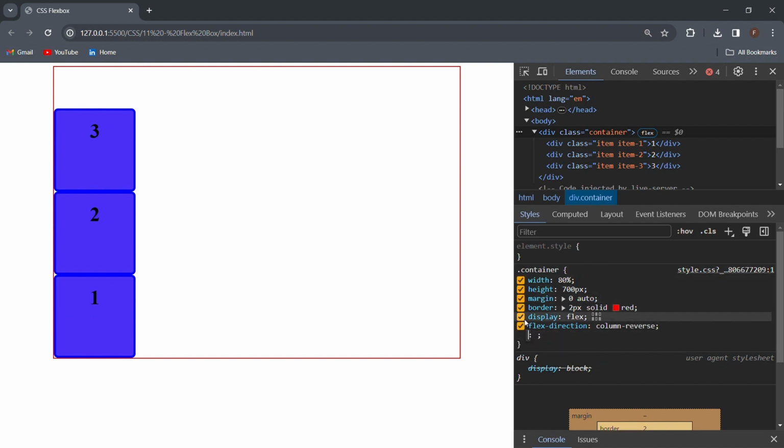So flex direction is used to change the direction of the main axis, and we have said that elements are placed in the main axis. So flex direction column reverse places the main axis from bottom to top. So now elements will be arranged from bottom to top. You can see now the 1 is at the bottom and the 3 is at the top. And you achieve that using the flex direction property. I think that one is clear. Let's look at the next property.